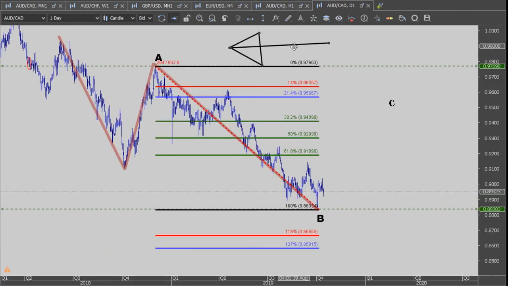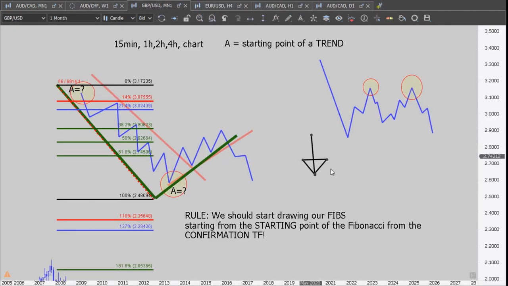Now, some of you on the other streaming platform are asking, Passion, but the market is going to break our down Fibonacci. And the answer is, how do you know? If you don't want to do this homework, there is no point in you using the Fibonaccis. How do you know that the market is going to break out the 1 hour Fibonacci? You don't know. And this is why the rules. Because you are going to start here. Well, A is the starting point of the trend down in here. Yes, it is. But how do you know that the higher time frame or the same time frame, that the down Fibonacci is over?